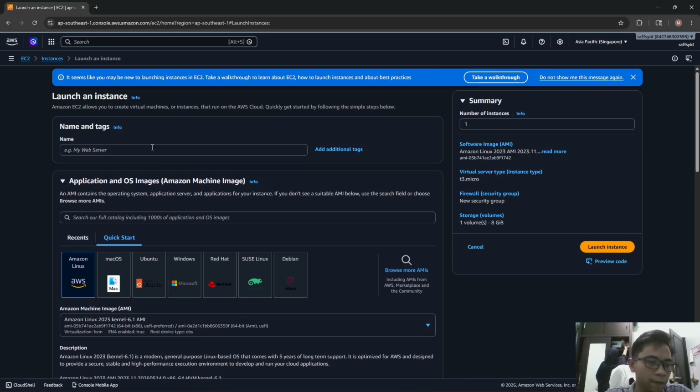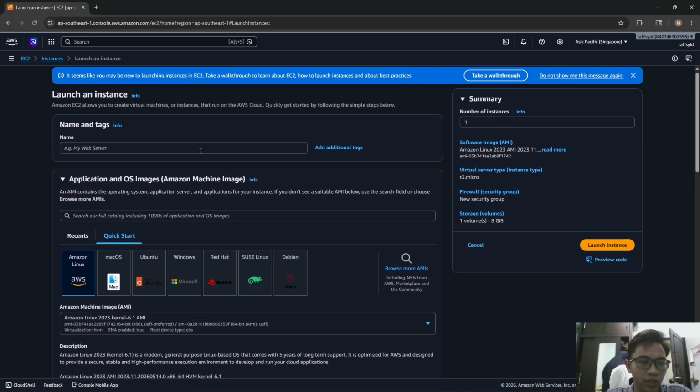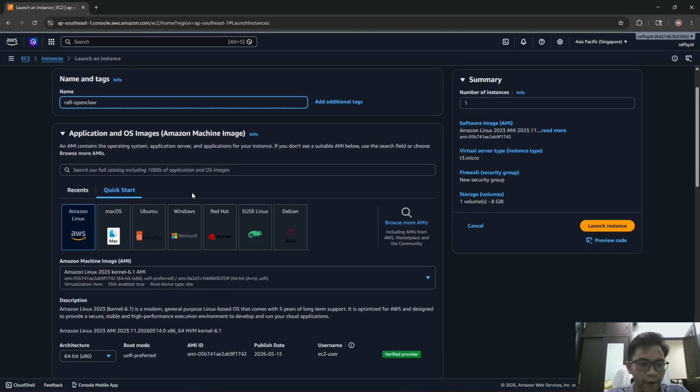You can give the name or tag, up to you, and I will use my name, Rafi, plus OpenClaw. It's up to you guys, so you can use your name or just OpenClaw or Trying Lab and other names you can use.